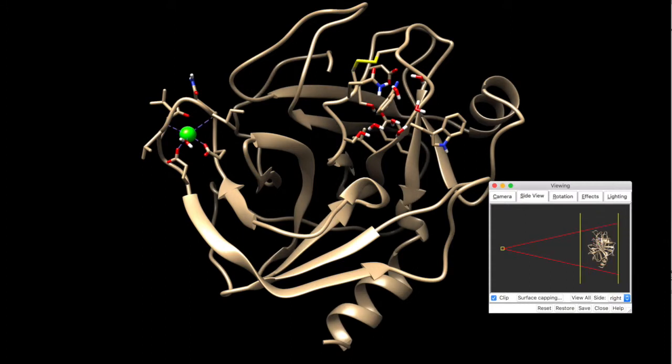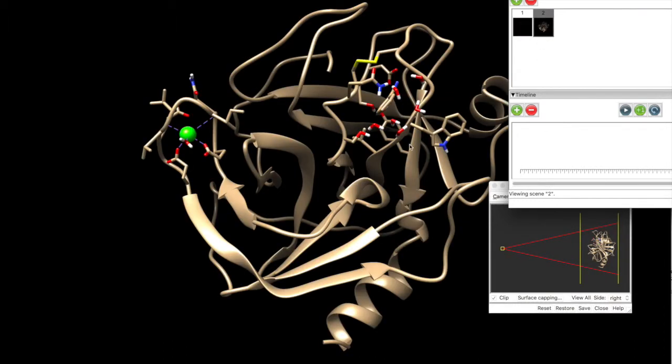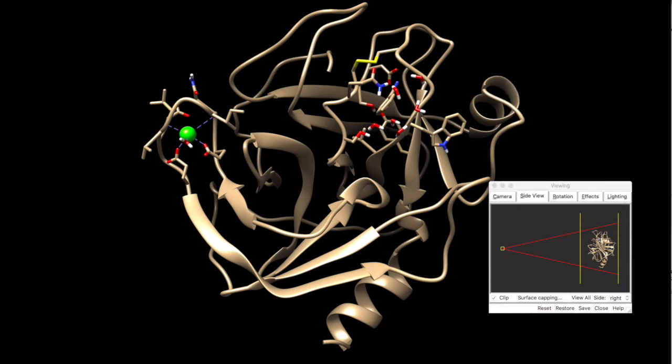And I can do that. Once I'm ready for it, I will click scene, and you see the thumbnail here. This is showing you what you just done. If you click between the scenes, Chimera will take you to particular state of that scene.